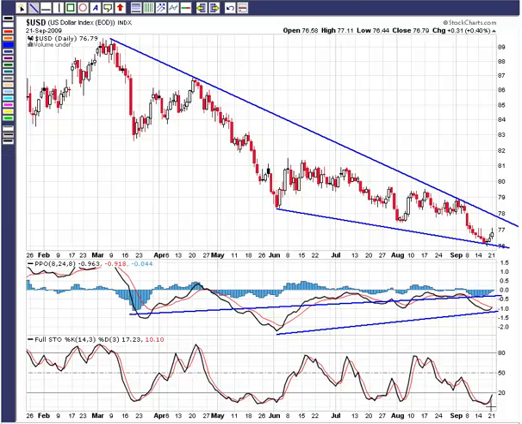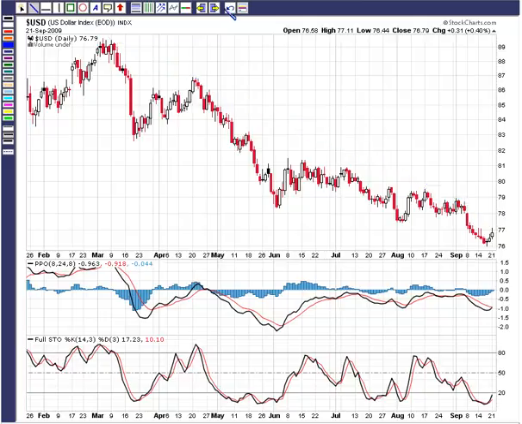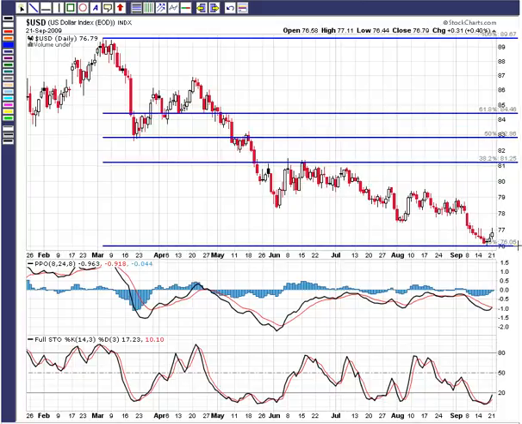The stochastic is starting to roll up, and we'll see if we can break out of this fallen wedge, which is the opposite of what the overall market is doing. If we do a quick Fibonacci retracement, we can go all the way up to 81 for the US dollar, which will bring the markets down quick, fast and furious. So let's move on to the next one.